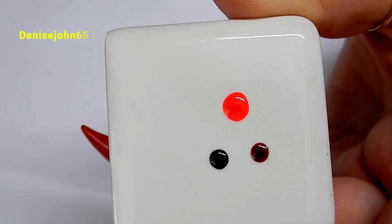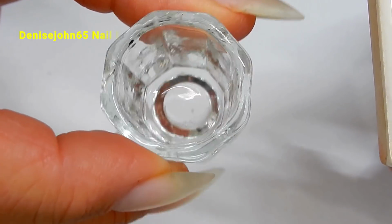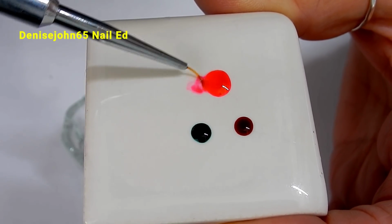Applying a few droplets of my gel polish on a tile. In the dapping dish, I have some isopropyl alcohol. The isopropyl alcohol will help me to thin out my gel polish.